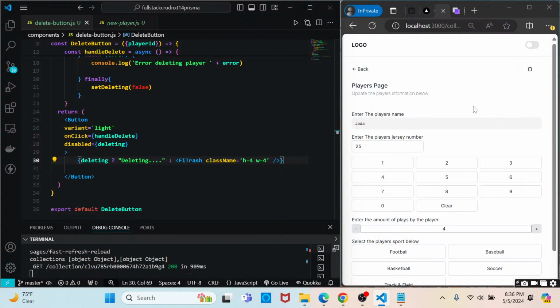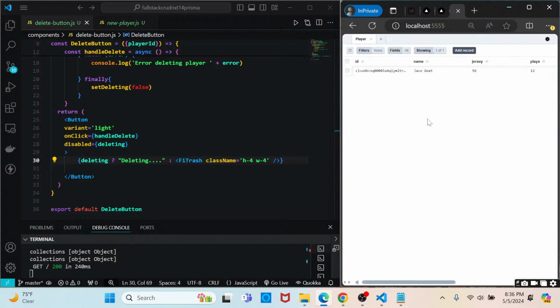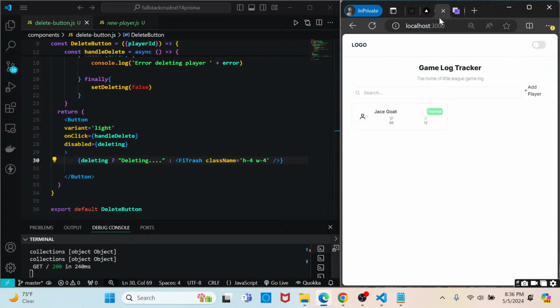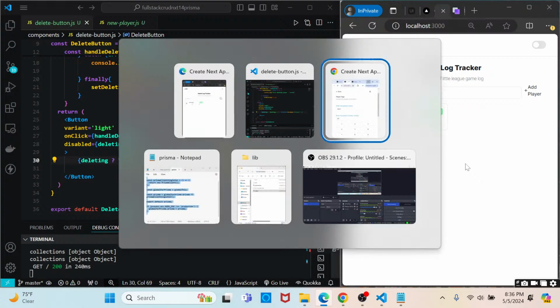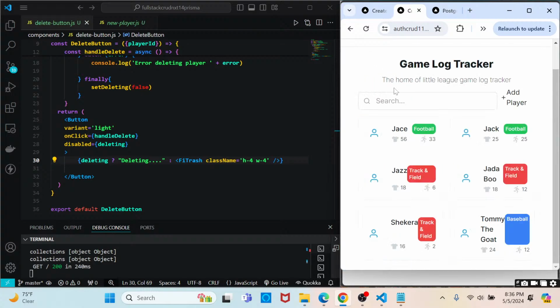This should update. Yep, we see an update. Now just to test it out to make sure it's working, I'm going to click delete. We see deleting, we get redirected. The user is no longer there. We go to the database. We don't see the player, we only see Gsql, and we see Gsql listed on the screen here. So perfect. We got that updated as well. Now the only other thing we have left to do before we deploy it is to update the search functionality, because, if you recall, on the main website we have the ability to search for users.